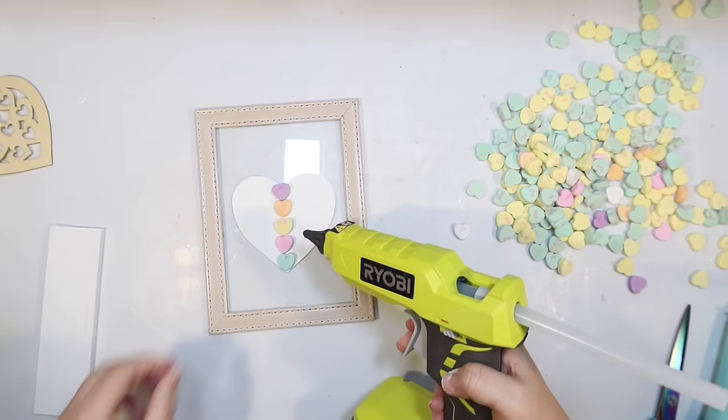And I think this will look really cute there on that bottom tier of the tier tray. Super cute and easy. And we're going to put it right back here up against the pole. And it looks really good behind that little love sign that was a little bit shorter. We still have some room to decorate down here.